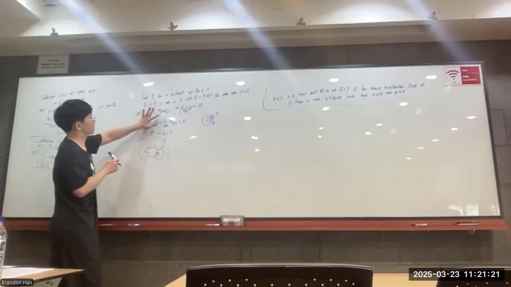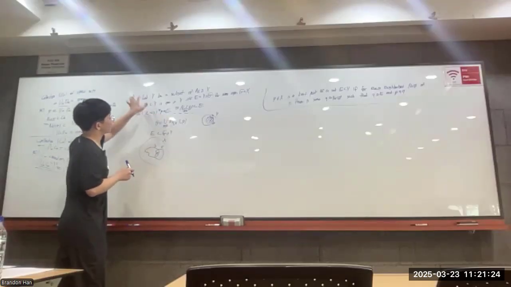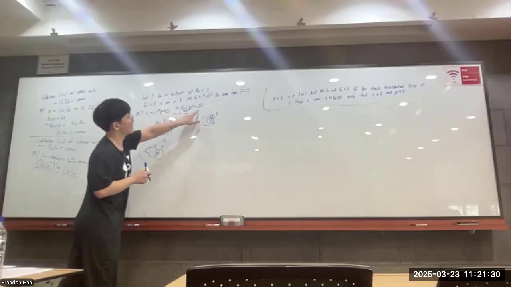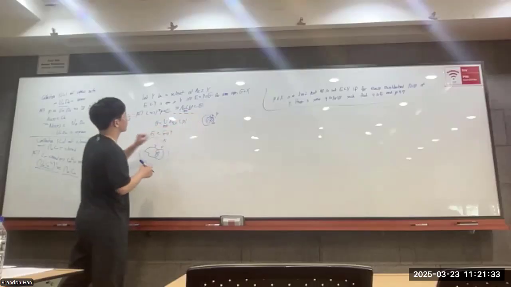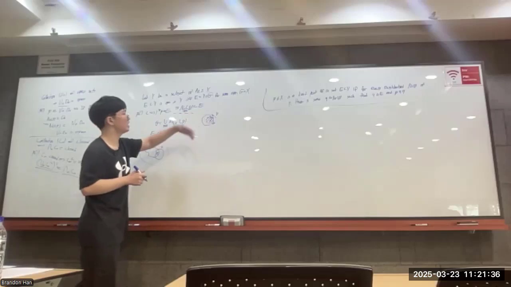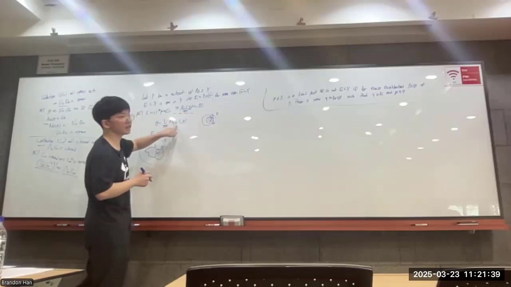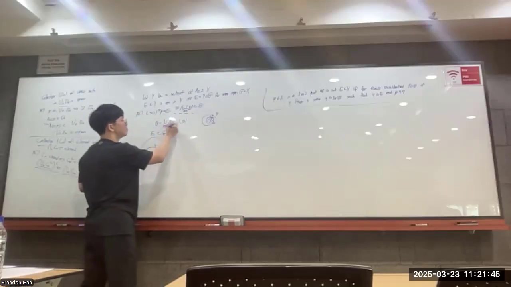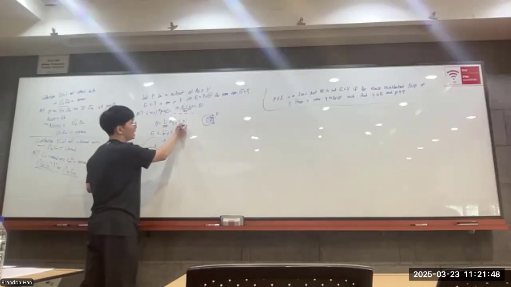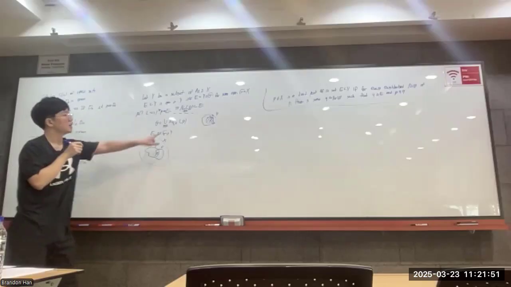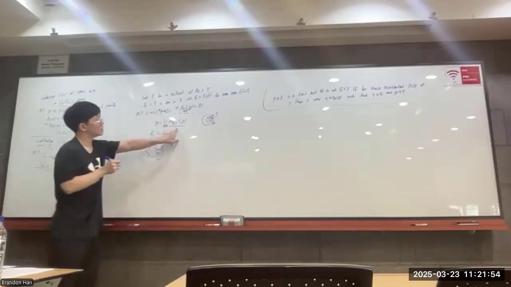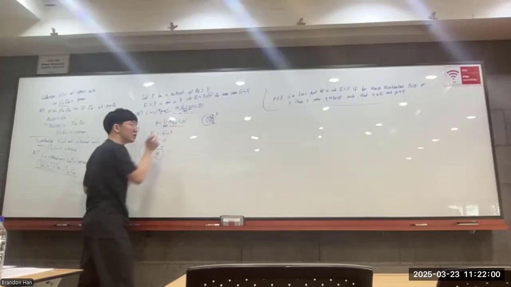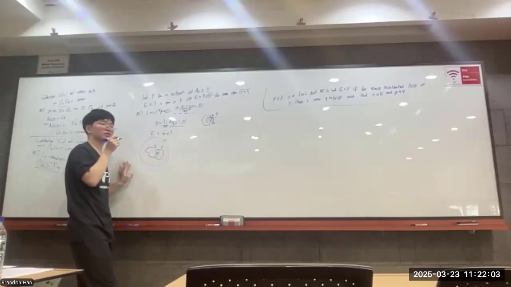And to do that, we notice that for all P in E, since E is open in Y, we can construct a neighborhood of P in Y that is contained within E. And remember, the neighborhood within Y is not necessarily the same as the neighborhood within X, which is why we make this distinction. And G is just where you take the same radius, but instead of taking the neighborhood in Y, you take the neighborhood in X and you take the union of these. Since this is a neighborhood in X, it's open in X. And since it's the union of a bunch of open sets, G has to be open. So G is an open set.